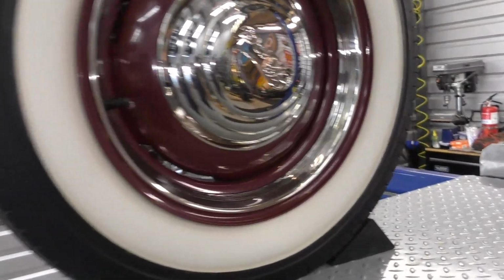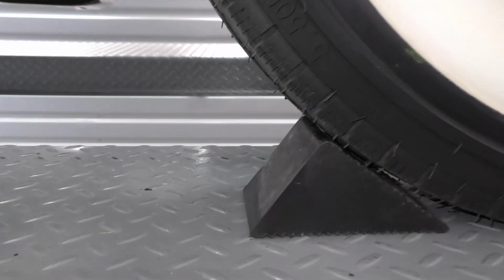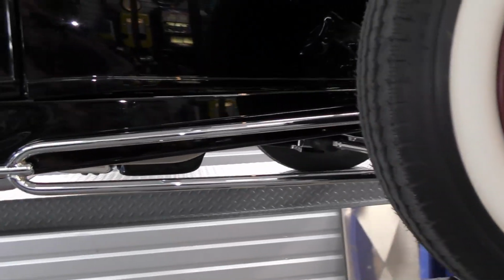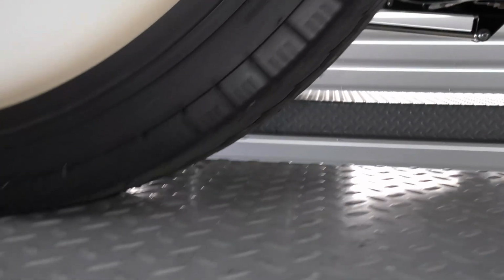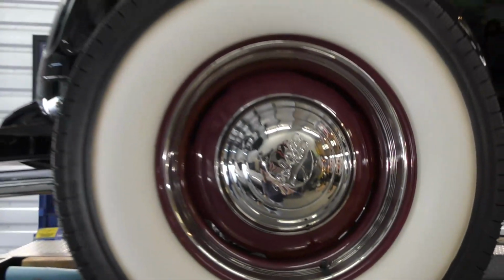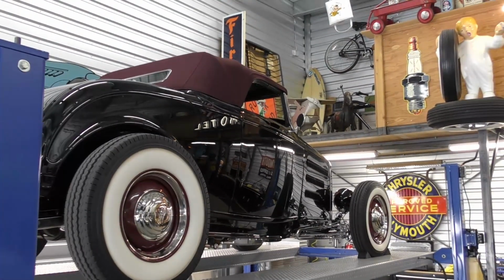Vintique style wheels, tire size, see if I can find it here for you. They are a 550/16 up front, so 16s, very vintage style look. You look there, the hairpins, frame rails. Out back here, again, Coker Classic. Still have the nubbins on them. Get to the tire size here. It has a 750/16 in the rear, so 16s. We'll step back and let you take a look at it here. Very cool.